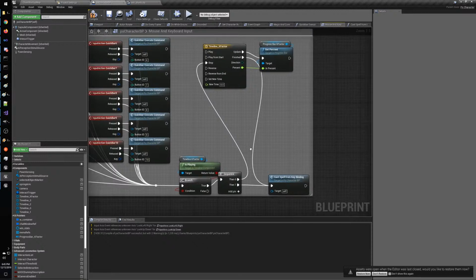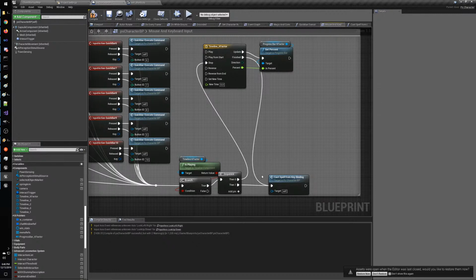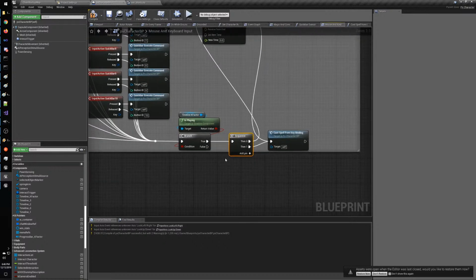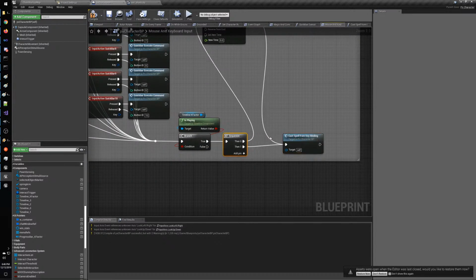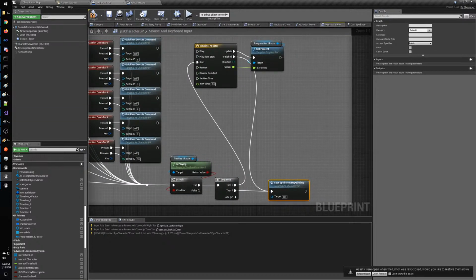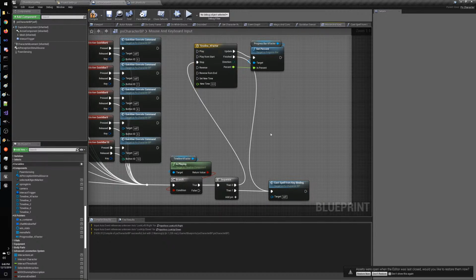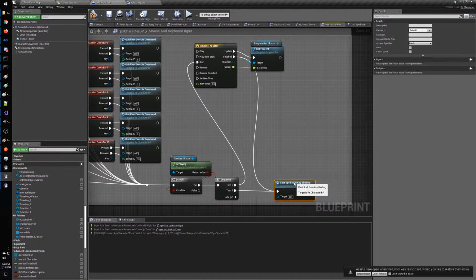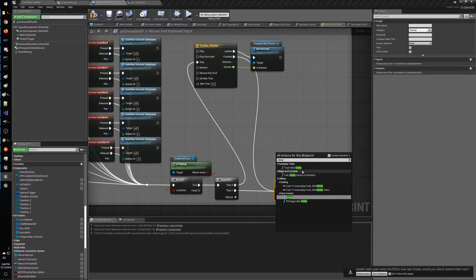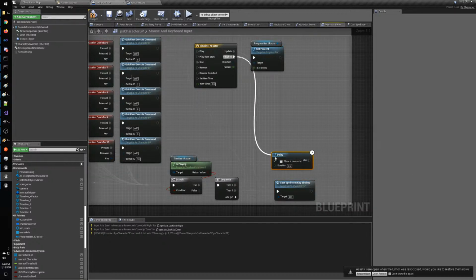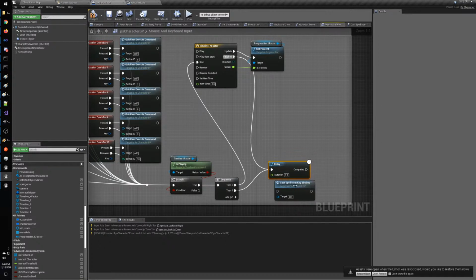Okay, so we need to delay here. What I want to do: if my timeline is finished, everything is finished, or is stopped, in all the cases I want to do a bit of a delay, and then remove the window.